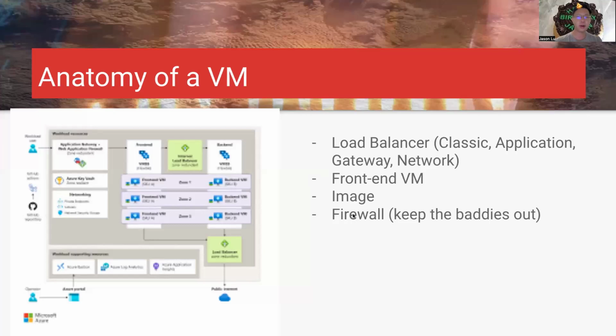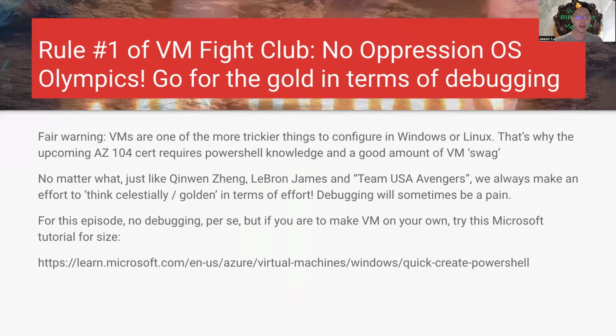So, rule number one of the VM Fight Club: no oppression, OS Olympics. Go for the gold in terms of debugging. Fair warning, VMs are one of the trickier things to configure in Windows or Linux. That's why my upcoming AZ-104 cert requires PowerShell knowledge and a good amount of VM swag.